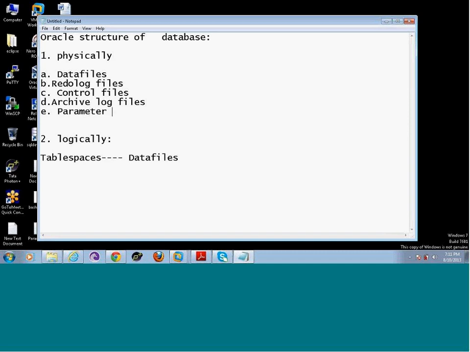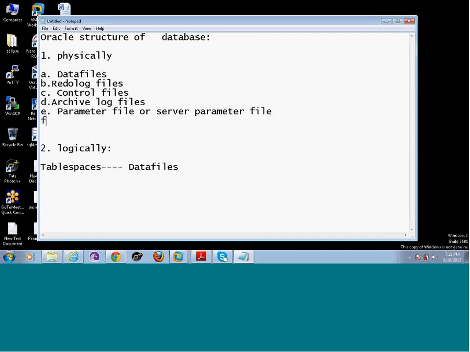Did you hear about the parameter file anytime? The server parameter file. And the last thing is, for each and every database, you will have an alert log and trace files.